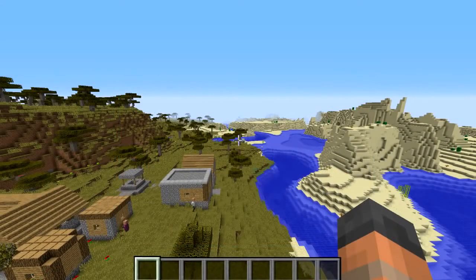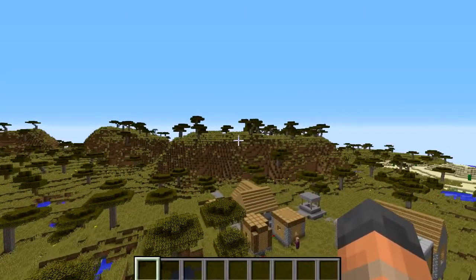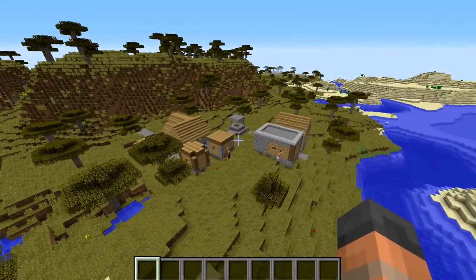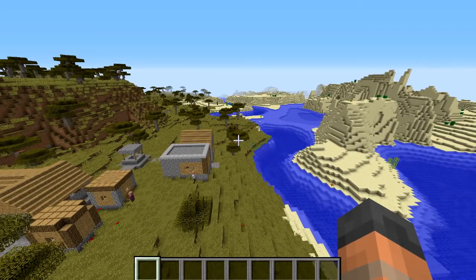So I've generated a new world and picked a location for us to create a custom background for our menu. The reason I picked this place is because there are some hilly deserts, some plains, some hills in the savannah, and a village, so there's quite a variety of things to see. But this next bit that we're going to do is optional.